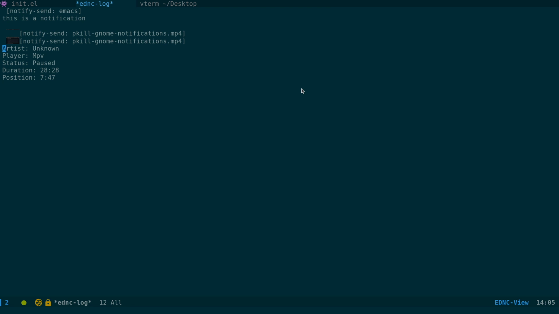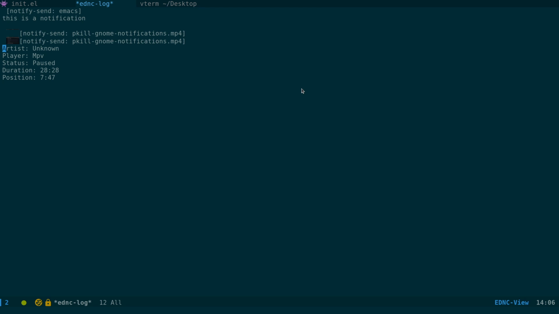If you click on them to try and select any text, they'll just disappear. So what we've got is images from a notification being displayed in Emacs, and all of the data.